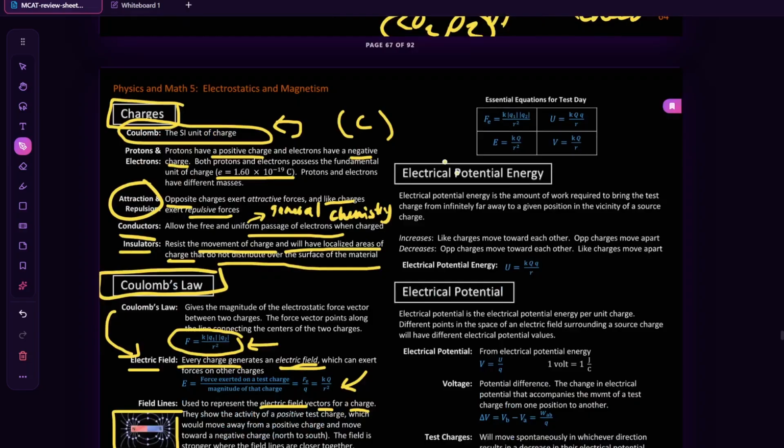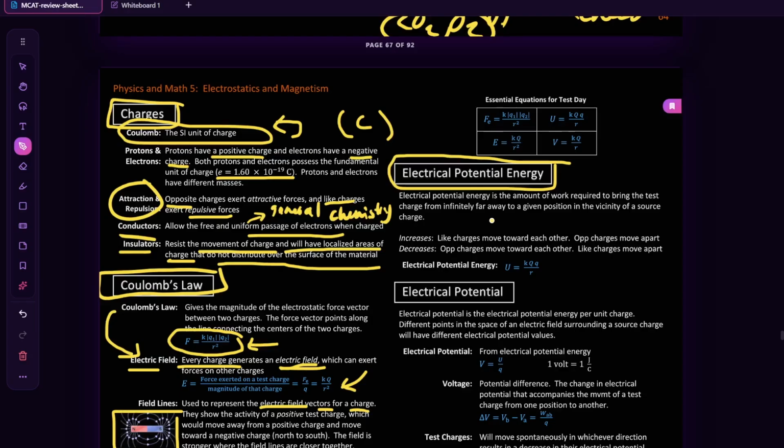All right, so now we can go into electrical potential energy. One way you can imagine this is, imagine you have a fixed source charge sitting in some space, and then imagine you bring a second test charge in from so far away that it doesn't feel any force yet, and then you keep moving that charge closer and closer, all the way to some specific spot near your source charge. So the electrical potential energy at the final spot is defined as the amount of work it took to bring that test charge there.